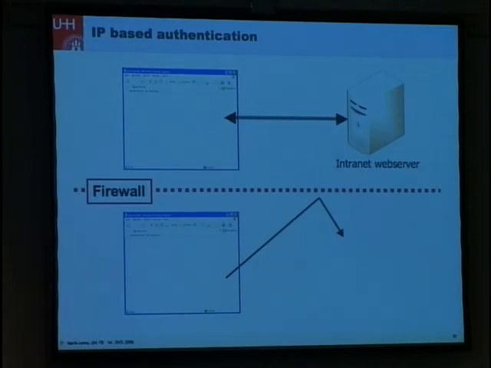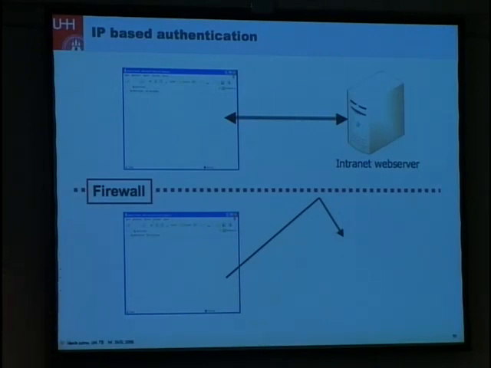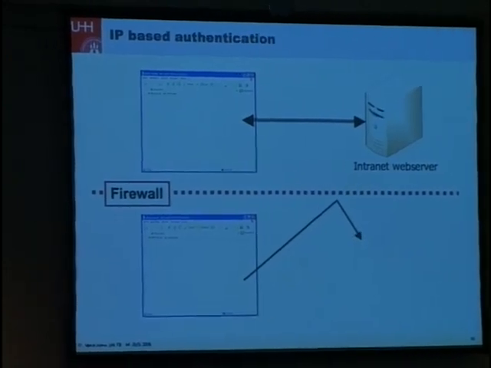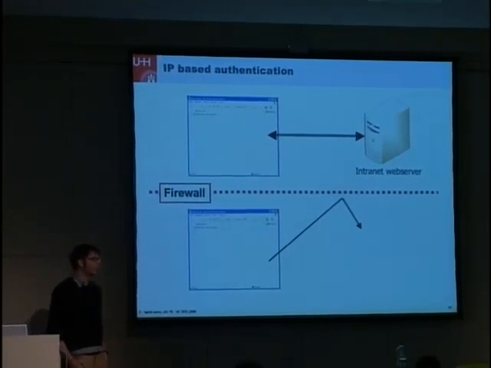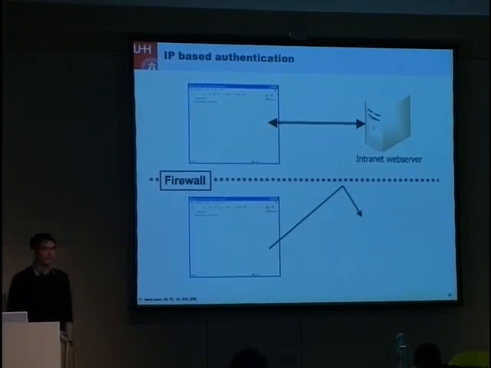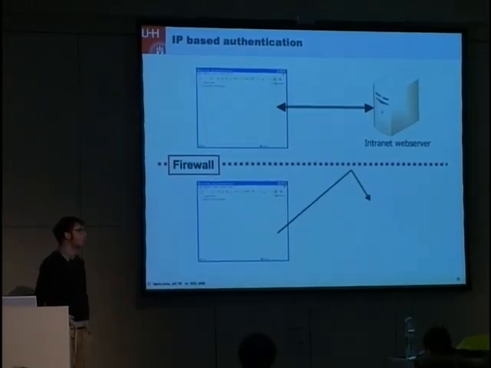This is actually a kind of dirty hack, but you find it in pretty much every single intranet of every single corporation. We have an intranet web server, and the intranet web server lives behind the intranet firewall. Every web browser in the local net has no problem going to the intranet web server and logging on or accessing the intranet. Every web browser from outside, from the evil guys or from innocent bystanders that want to get to the intranet web server, is rejected by the firewall. For this reason, the firewall is used as an implicit means of authentication. So not what you have or what you know is the authentication mechanism in this case, but where you are. If you're in the internal net, you're authorized. If you're outside the internal net, you're not authorized.